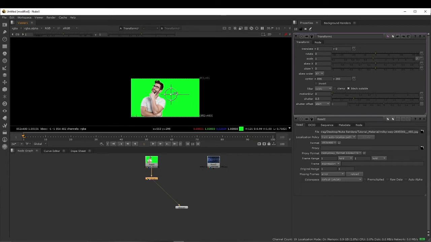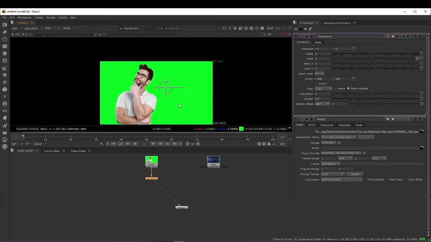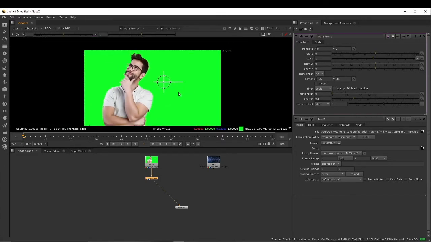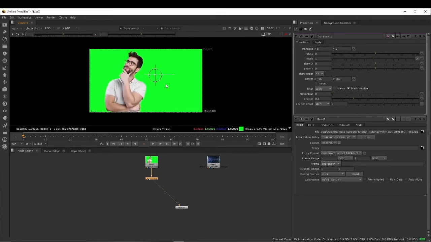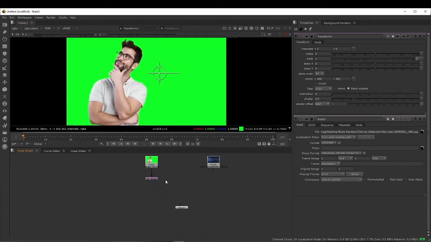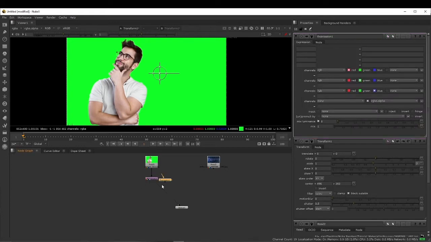Now then, following that, I want to move on to color. But first, let's get rid of this annoying green screen. There's a bunch of ways to do it, but I like to use this little thing called the expression node right over here. It has this little math thing right over here. Just click that, input that right over here, move that along to make a nice organized straight line.